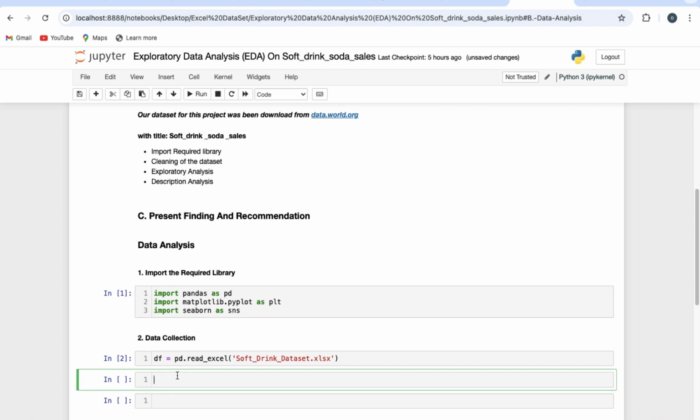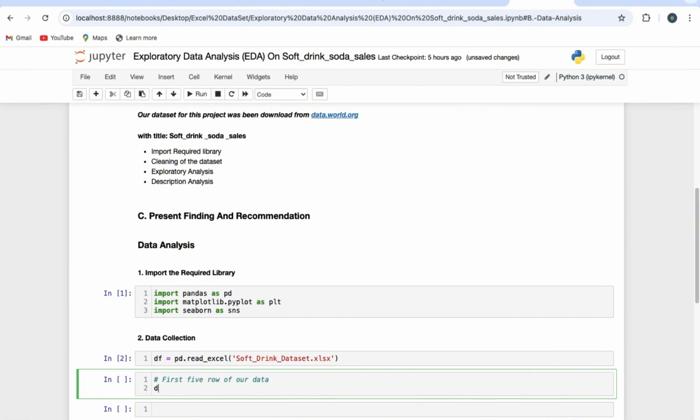Good. So let's call the first 5 rows. Let's write the markdown: first 5 rows of our dataset.